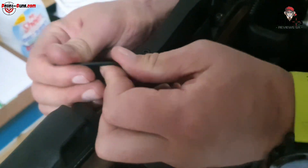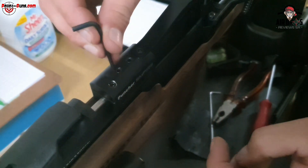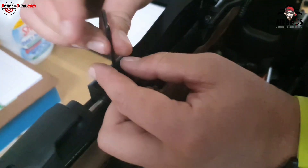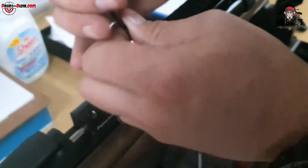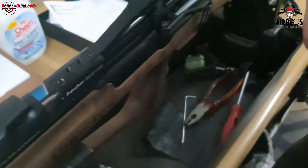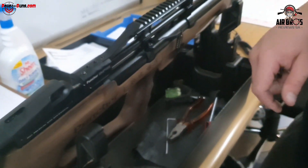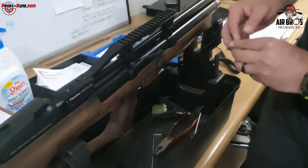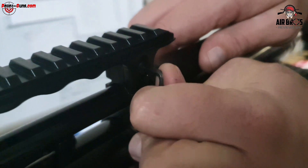Welcome back to Airbridge Review SA. Today we will show you on the Punctured Empire how to change your cocking lever from the right hand side to the left hand side. What you need is two allen key sizes to loosen some allen key bolts, your pliers, and preferably a cloth or rubber mat, and a small flat screwdriver.